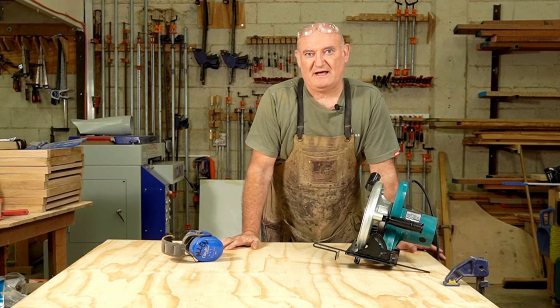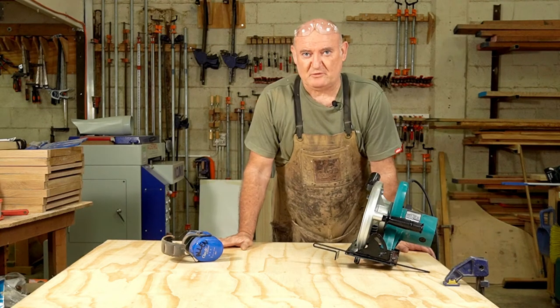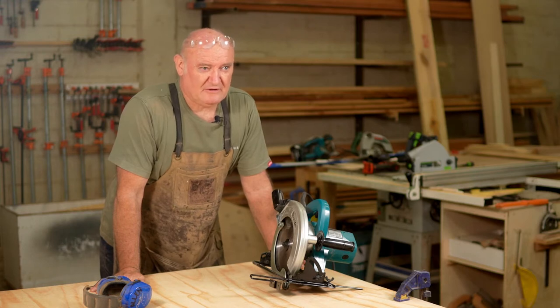People think that cutting plywood is difficult. It's not difficult, it's actually quite simple. But there are so many different ways to do it. So I'm going to take you through some of the ways to do it, and I'll also show you a couple of little inside tricks in terms of how to do it better, how to do it faster, how to get a neater, cleaner cut, and how to get the best bang for your buck in terms of how to cut plywood. You don't need to spend a lot of money to cut plywood. So we're going to take you through all the different ways now. Let's get straight into it.